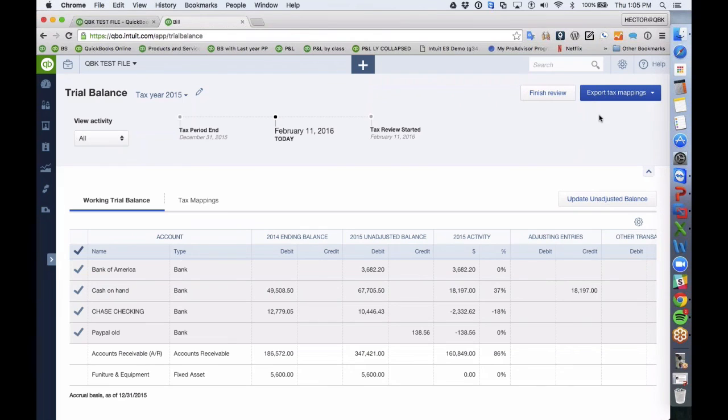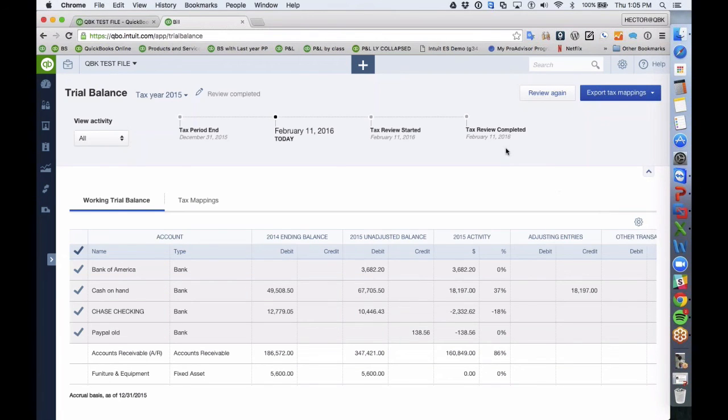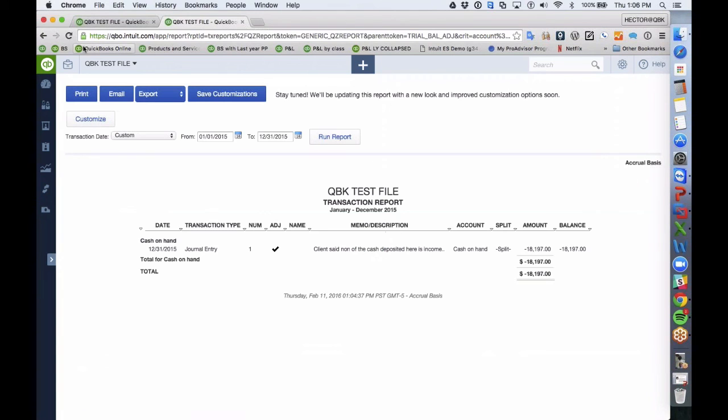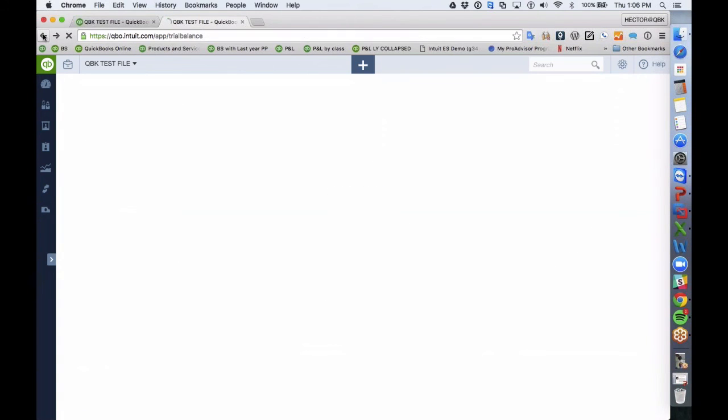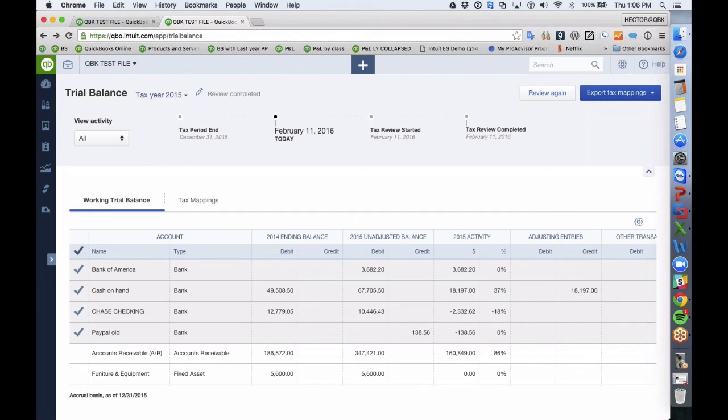If you want to lock in your review so nobody else can mess with it, we click up here to the top where it says finish review, and basically nobody can go in there and make changes to it. So right now it's locked. Like I click on stuff, I can't do anything. I can't add journal entries. I can click on any of the reports to see what was adjusted. I can still do that, but I can't make any more changes to the trial balance. Now I can still go back and do something in QuickBooks because I'm not locking the books, I'm locking the trial balance tool. And I'm telling you, this concept is very, very new.